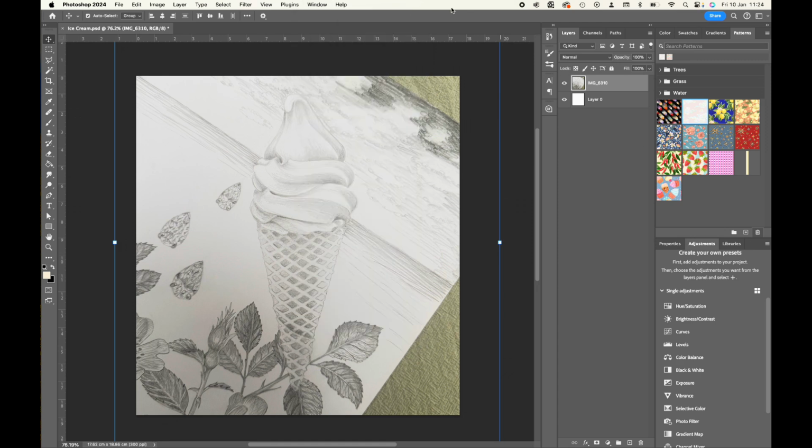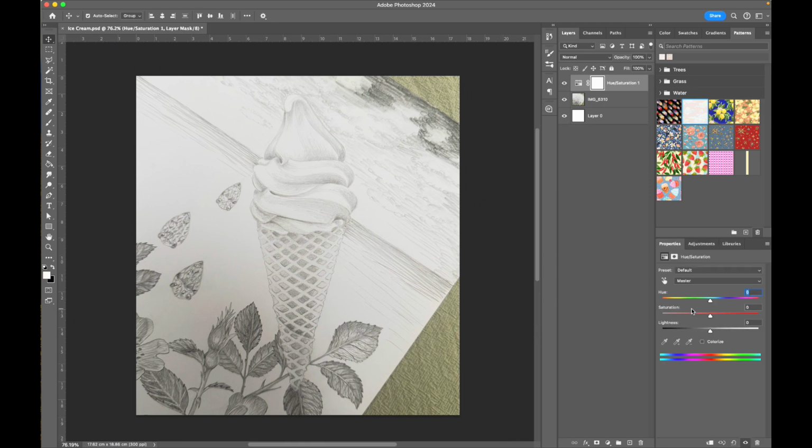Next, we need to come over to Hue and Saturation and bring saturation all the way down. The reason why we need to do this is because when we go to scan or take a picture of our drawing, there's usually a tint to the light around it. It's usually a little bit yellow or blue, and we don't want that interacting with the colors we're going to apply. So that's why we need to desaturate the drawing.